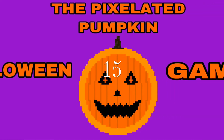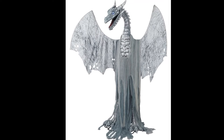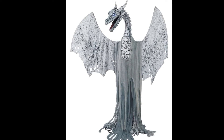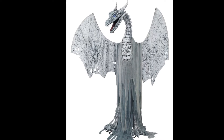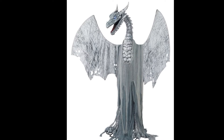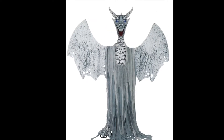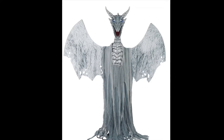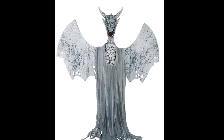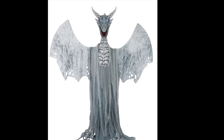Number 15. Coming in at the worst spot on our list, we got Arctic Dragon. I don't like Arctic Dragon. I think he's pretty cool for what he is, but not for a Halloween prop. This would probably even work better for Christmas, but for Halloween it's just not good. Whenever I think of dragons, I never really think of Halloween. And especially considering this prop's price, I'd rather have seen Blood Brothers or one of the online-only props here instead of Arctic Dragon.